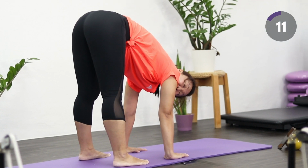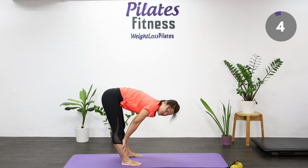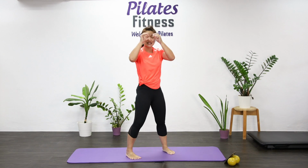Bring your heels down when you straighten the legs, so here is fine. If you come here and you find that your heels are coming up, then stand up tall, drive your heels into the floor. Always make sure your heels are on the ground. And we're done. Third exercise.